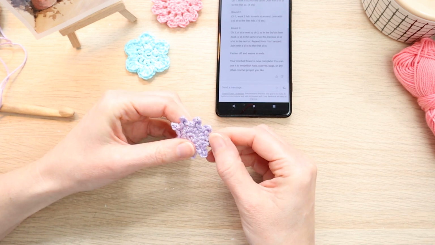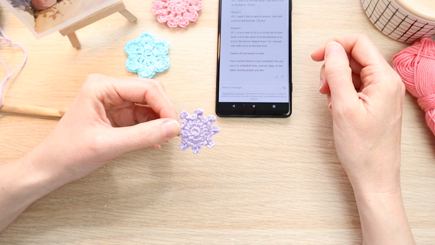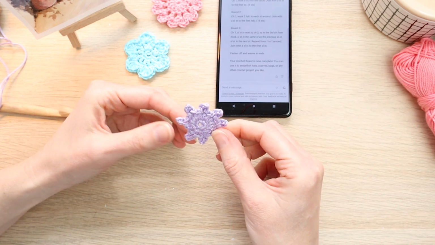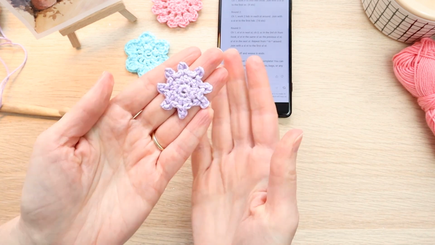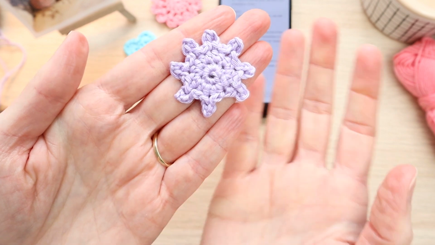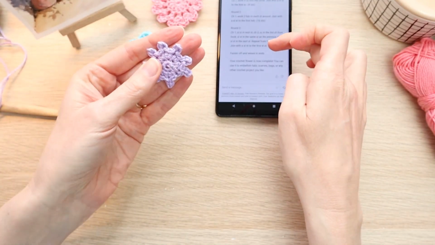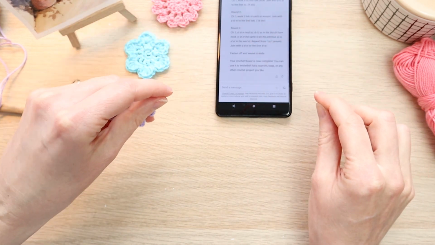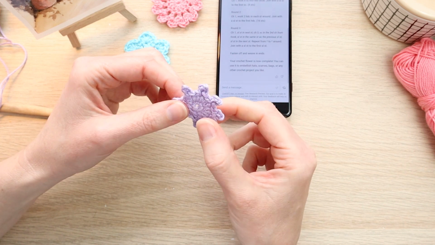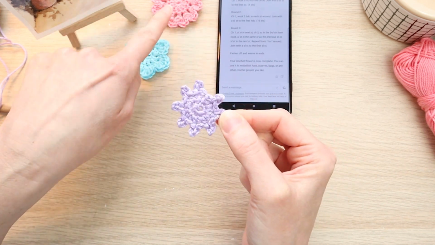And there we go. It says your crochet flower is now complete. You can use it to embellish hats, scarves, bags, or any other crochet project you like. So there we go, that's what we've ended up with. If I bring this up to the camera, it's kind of a flower. It didn't actually specify where the asterisks, the little stars, are on round 3. I don't know if I added too many slip stitches in between, but it's better than what it's done in the past. It's not as good as these two.